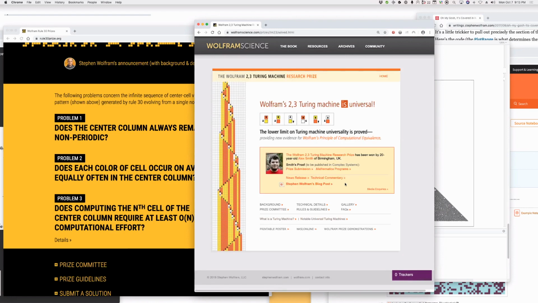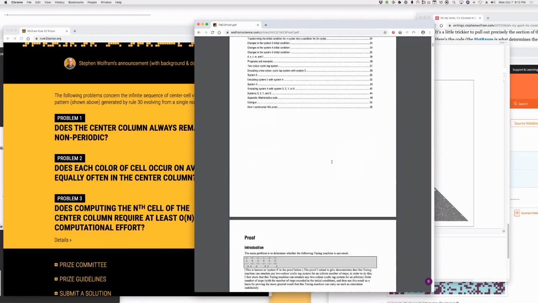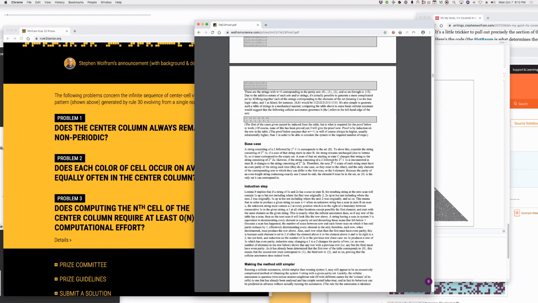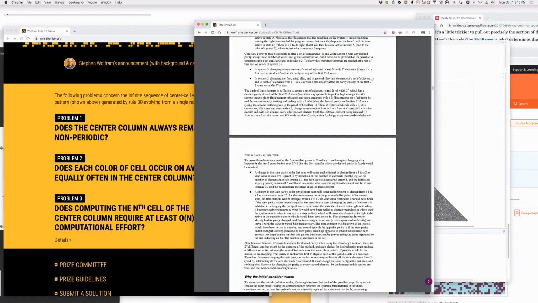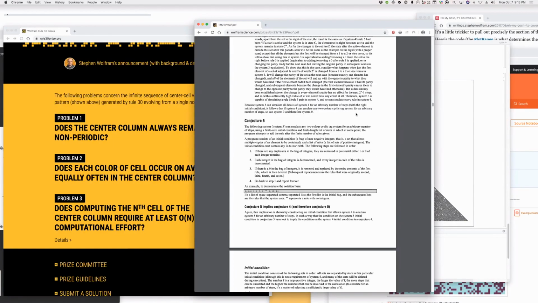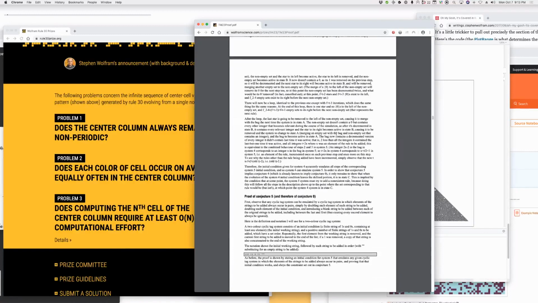It took a little bit longer to nail down the answer. This was the result in that case, and you can see this is not an entirely short thing, and it contains computerized proofs and a lot of detail. It keeps on going and going, a pretty long and elaborate proof.